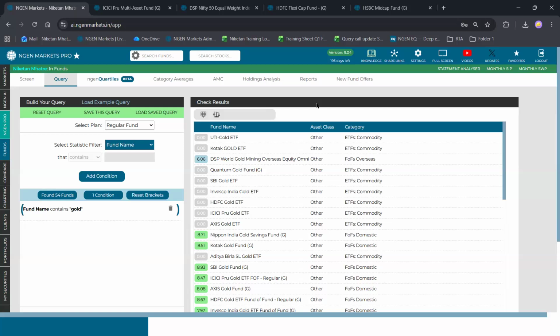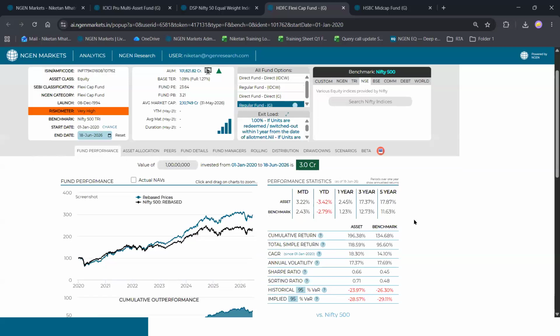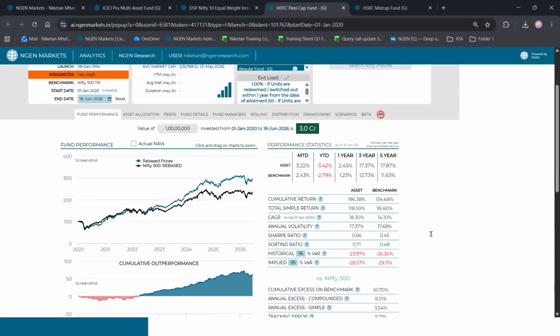Yes, exactly. If you look at any, just let's go to any fund performance page. So for example, the historical 95% VAR for this fund is 23.97 down. That's basically saying that there's a 5% chance of a 24% annual loss. 5% chance being, if you were to run history 100 times, 5 times out of 100, it will drop 24% or more.